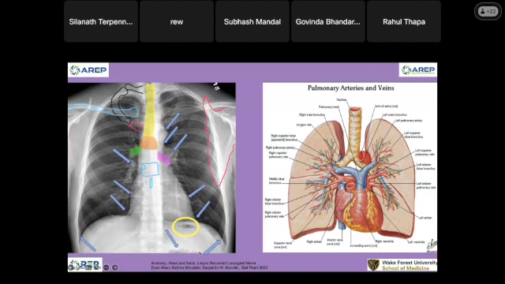Haustra. A large valve, a little dimple there. The colon has haustra, but the jejunal loop has valvulae conniventes. So what is this structure? Is it the pulmonary artery? Okay, no, this is not the pulmonary artery. This is the air in the transverse colon, very big, a splenic flexure.